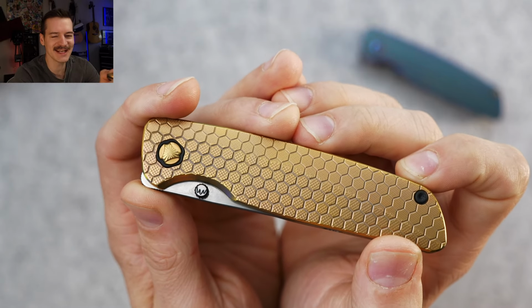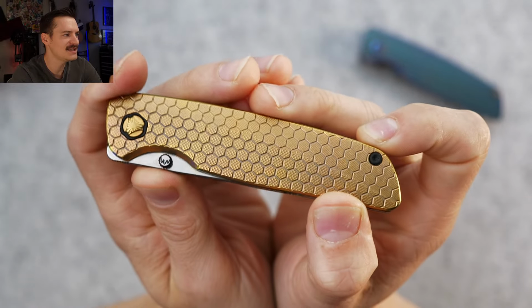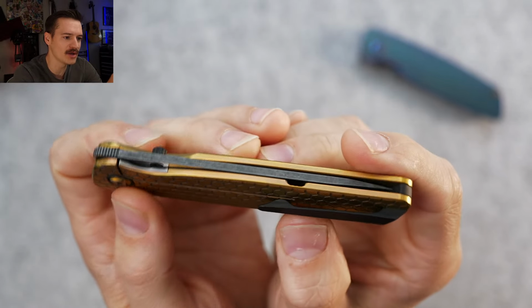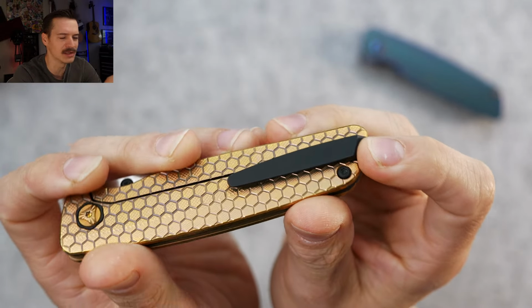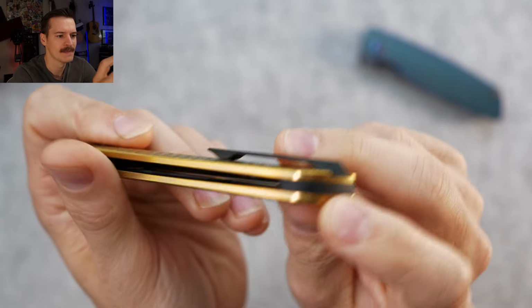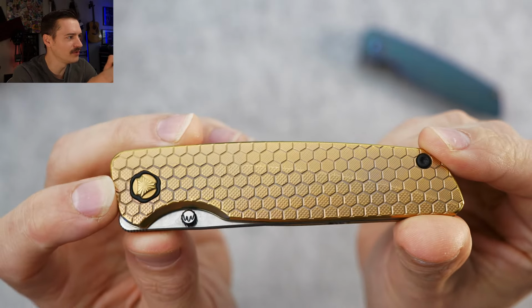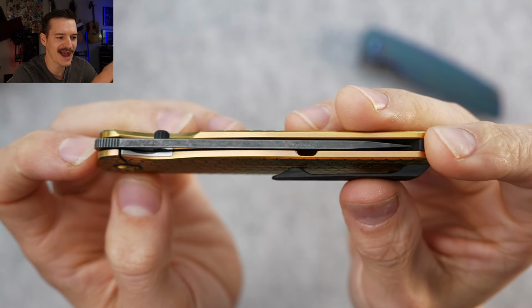And something about it's like it was meant to be. I said this in the Maker Syndicate video, which I'm sure you've seen by now. It's like it was meant to be. This gold colored one says RWL34 on the blade. I love it. That beautiful sunburst milling he does on the pocket clip. Hidden hardware. Titanium backspacer. The beautiful texturing on the pivot, both sides. God, it's gorgeous.